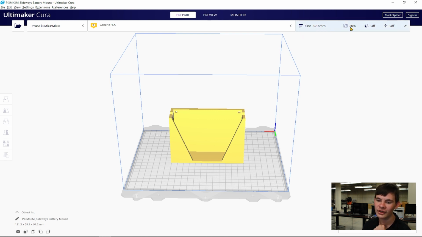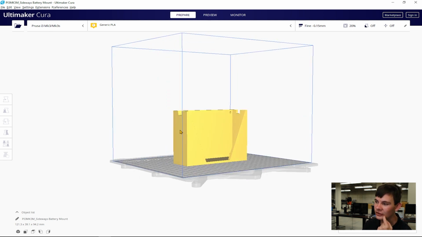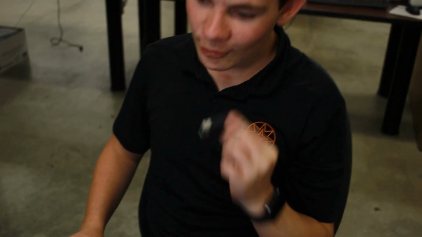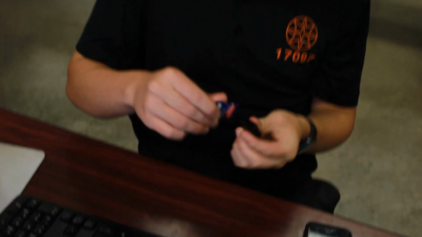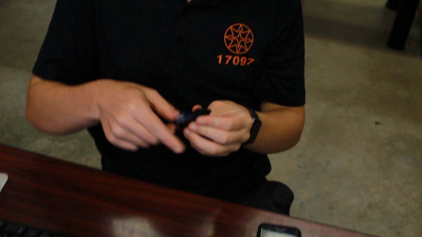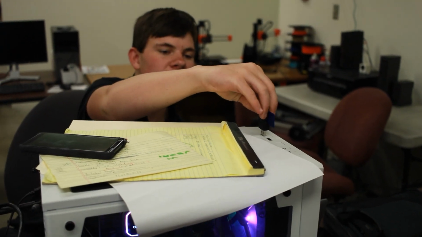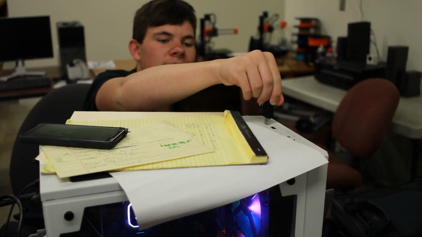This is supports, and supports are, like I said when we had this hanging down, you can't just print off of nothing, like lay something down off of nothing. So you need to have some structure there to go off of. Our computer that we're using does not have an SD card slot, so we have a little adapter. We'll just slide that in, bring it over, and slot it. I think it has to go this way. I was wrong. So we'll slot it into the computer, and the computer's going to open the whole window.